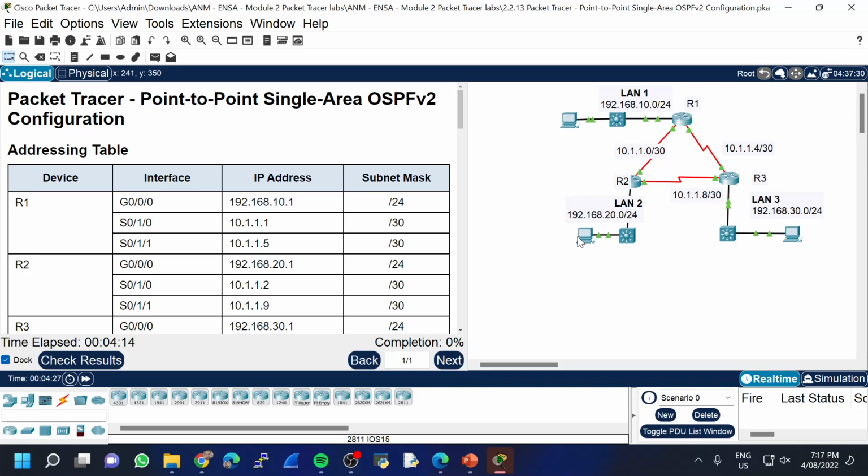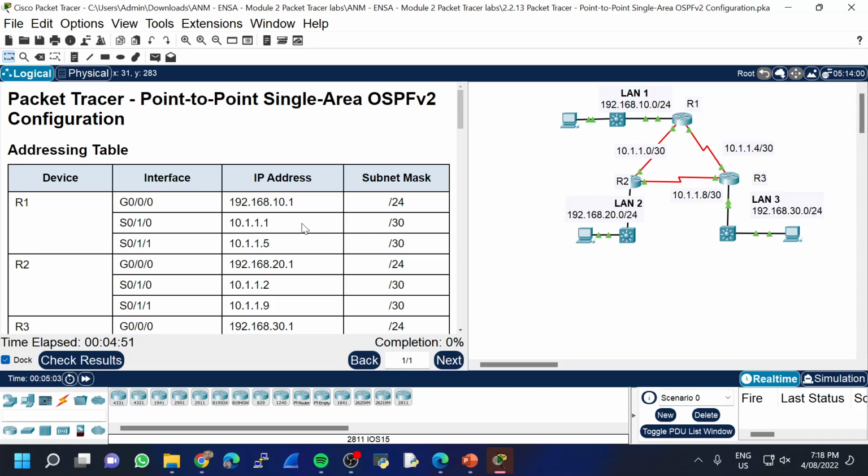Here, it's not going to work, Alvin, because now you have local area networks behind a different router. That's why this doesn't work by default. You have to go the extra mile. You have to configure the routing protocol so that this router can tell this guy, mate, if you want to go to LAN 1, come to me. This guy is going to tell router 2 and router 1, you two, if you want to go to LAN 3, come to me. And that's it. That's how things work. Now let's smash this out, mate.